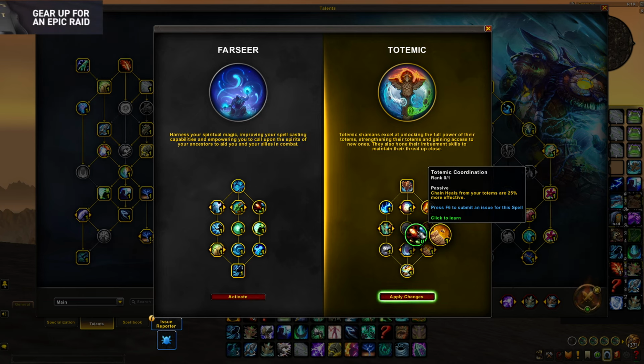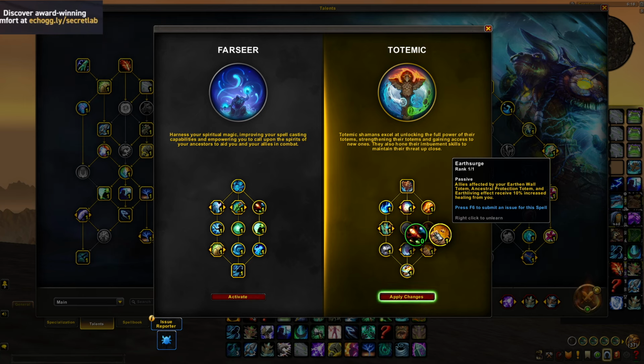And then we have a change: your totems are 25% more effective, which is fine. Or Air Surge. Air Surge is kinda nice as well. Allies affected by your Earthen Wall Totem, Ancestral Protection Totem, and Earthliving effect receive 10% more healing from you. So that's a kinda insane buff. This is up a lot because you have Earthliving Weapon on the guy a lot.